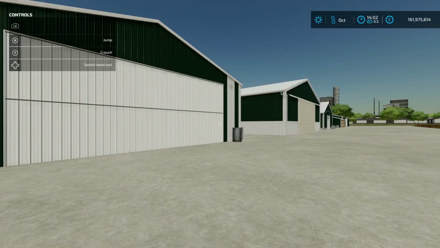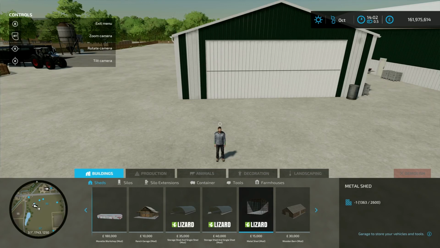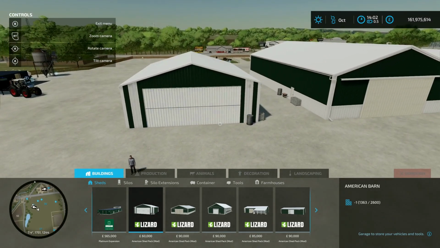Next up is American Shed Pack. This is by Lancy Boy, 25.05 megabyte on the download. You're going to find these in two different spots. So the first one is going to be in the construction menu and under sheds. So we'll scroll along to find these. There we are. So got this one in front of us. So 60 grand for that one, American Barn.